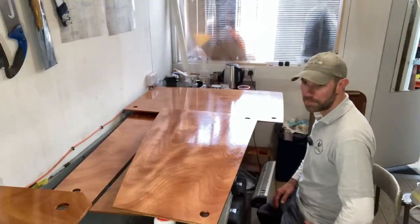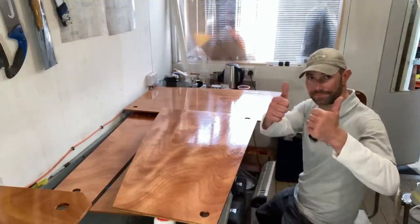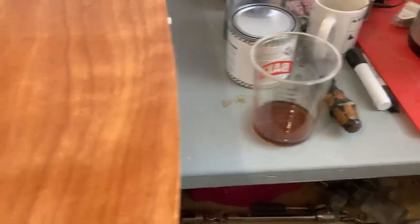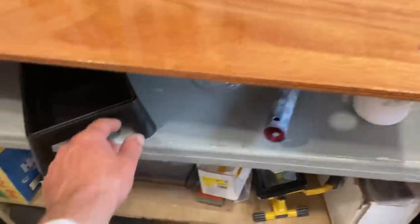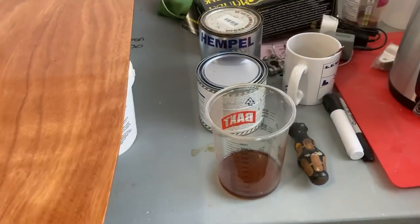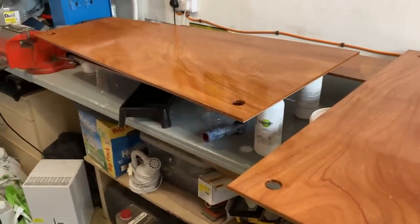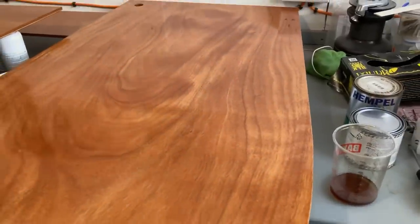So back to the boatyard, where I have some more painting to do. Quick side note, whilst I think about it, I had a small amount of varnish left over. It's in that pot. I also had a bit left over in the roller tray, which I have cleaned. There is a temptation to stick it back in the tin. Please, please, please, if you want good results, do not put it back in the tin, because it will have almost certainly picked up dust, dirt, muck and other stuff. And then when you go to pour out your varnish to use next time, it has bits in it.